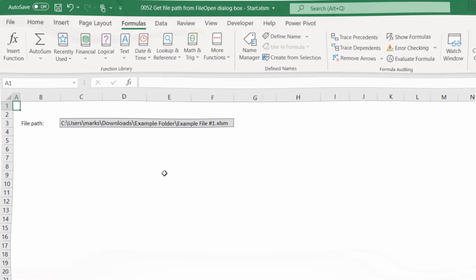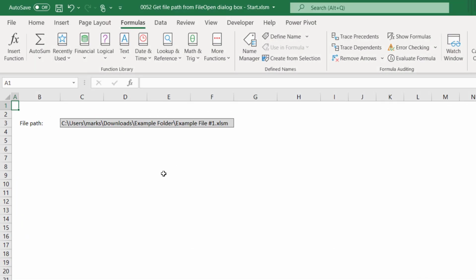Okay, now that you know what the result looks like, let's look at how we can achieve this. Here in Excel, we have our file path. Well, actually, it's just a cell and it just contains text. It just so happens that that text belongs to a file path. The first thing we're going to do for this cell C3 is make it a named range, and we're going to call that file path. There we go, simple enough.